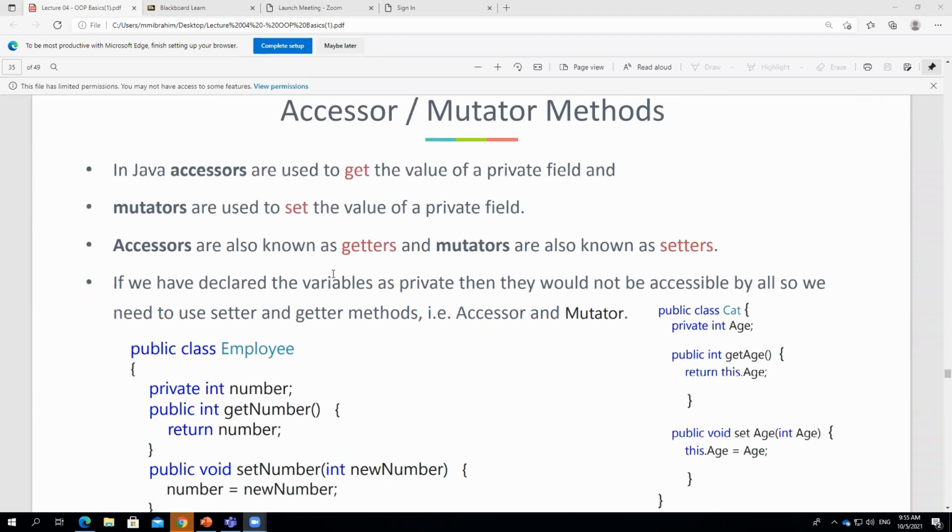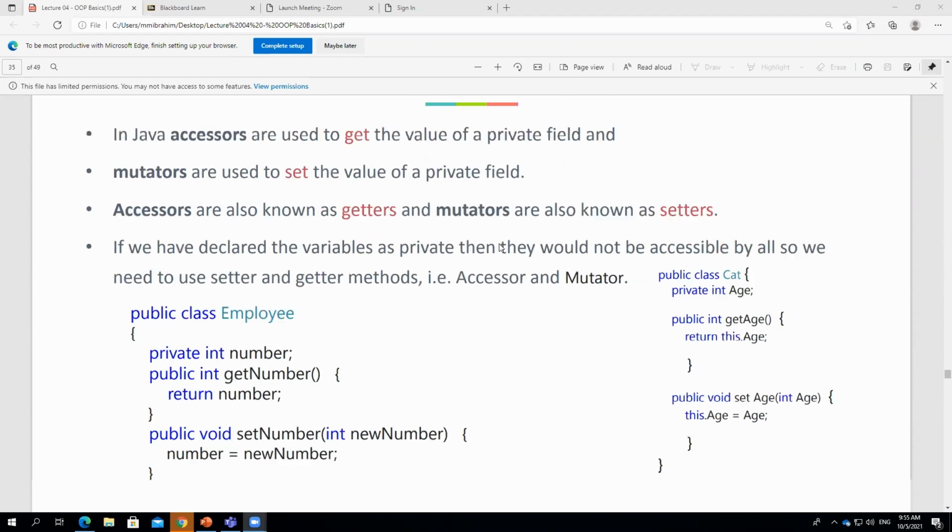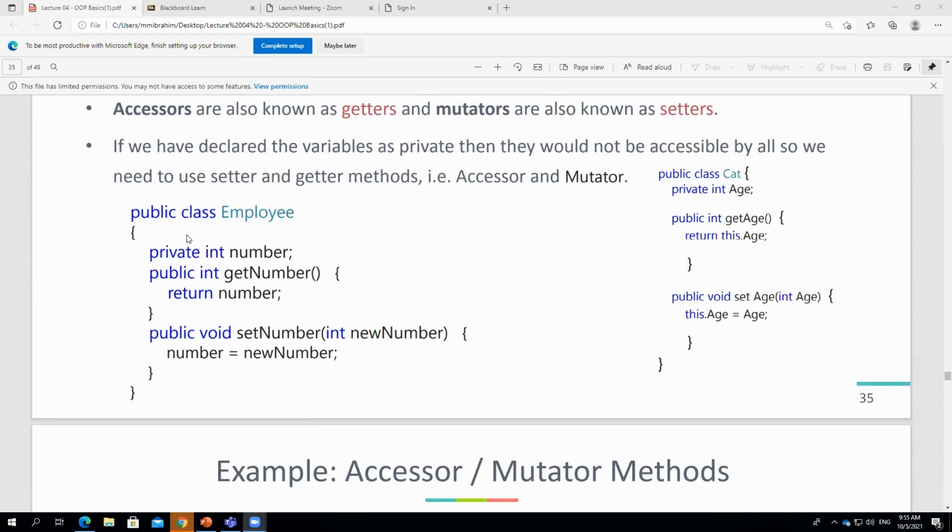شوفوا شو اللي بصير عندنا. We call these getters and setters, معروفين عندنا. Modifiers, getters and setters. Look at this, guys, quickly. Here we have a class with private int number and we have public int getNumber. شوفوا هذا private. I cannot access it in any other class. It is recommended to make our variable private. So it depends on the case, but it is recommended, okay? Not required, recommended. And it depends on the case.